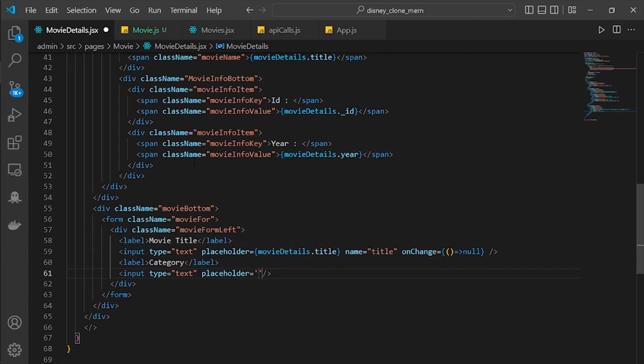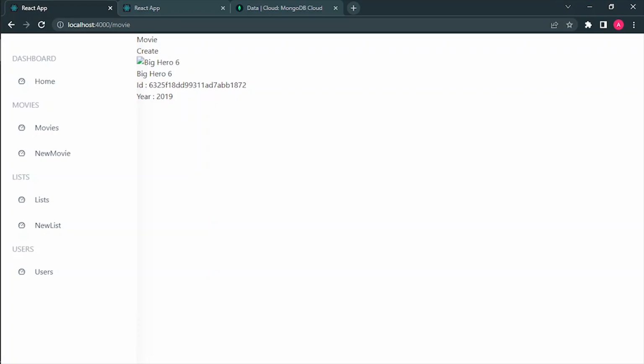For the placeholder is just going to be same. Movie details dot category. For the name is going to be category, and for the on change is going to be null. Let's save it and see how it looks in here. We got the movie title input and the category input.